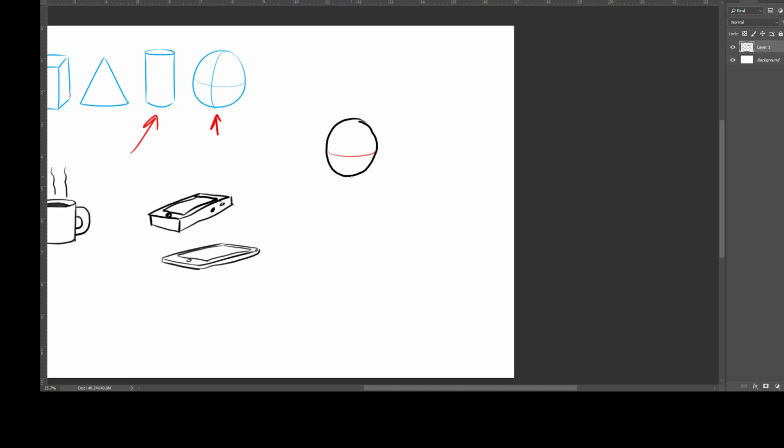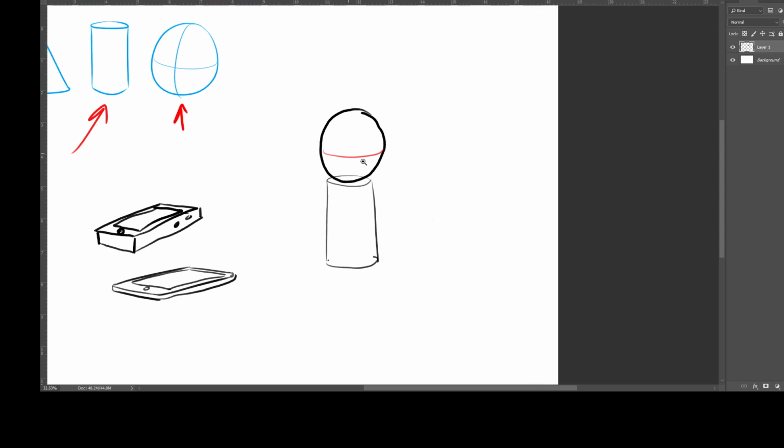And then underneath this sphere, I'm going to go ahead and draw my cylinder, like this. And again, we're erasing that inside line. And now we have something that looks almost like a game piece. You know those things you might have saw in the game Life, I think it was called? The people looked kind of like this.